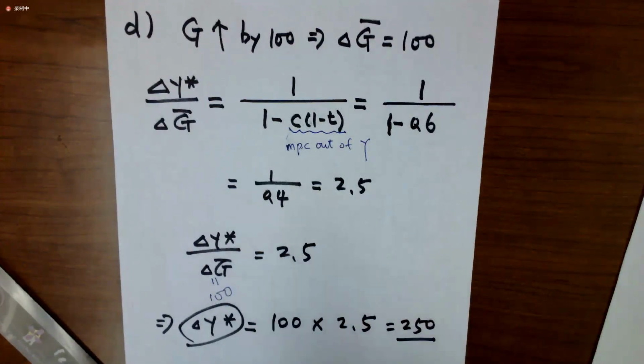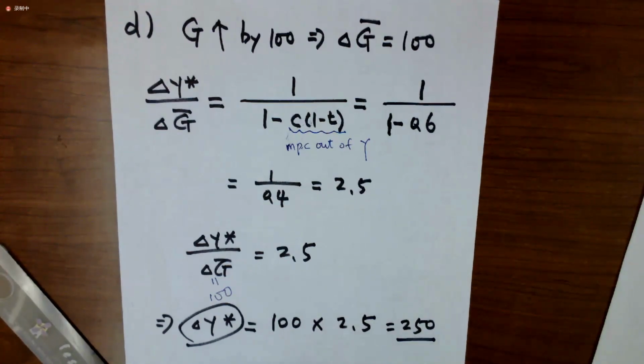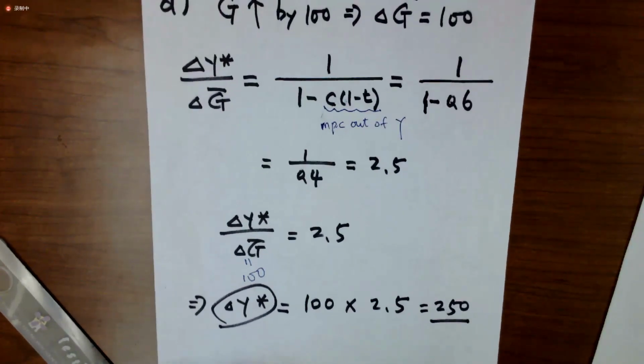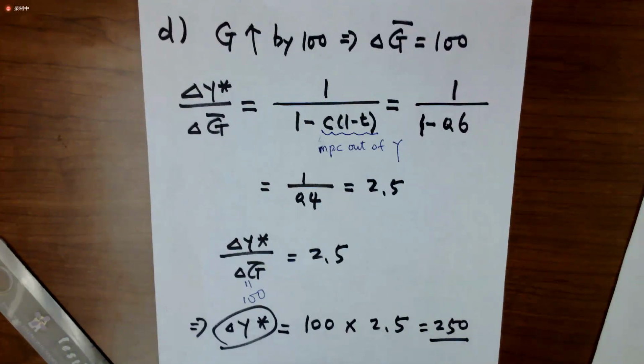You do not need more than 3 minutes for this part. So as I told you, in total, you do not need more than 20 minutes for the entire question, no more than 10 minutes for question number 1. So in total, you need less than 30 minutes for these two review questions.